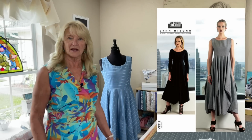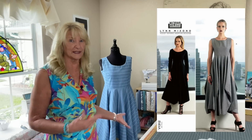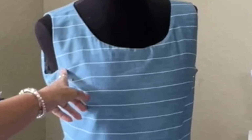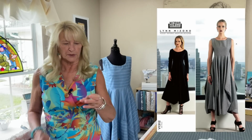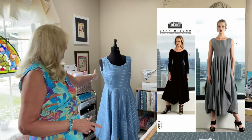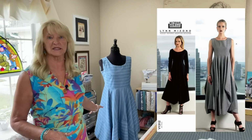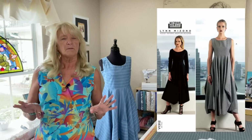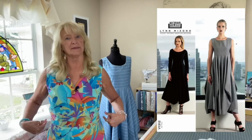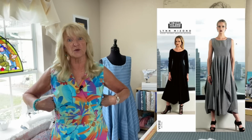And I have to make some changes to this. First of all, I forgot to put in pockets, so I need to do that. And it's got a little bit of a problem here. Do not hurt yourself on pins, because my sewing room draws blood a lot. It needs a dart. So if you pick up this pattern and you like it, make sure that even if you don't do a full bust adjustment, make a muslin of the top and then put a dart in if you need one. Even if you don't, it's not a bad idea.